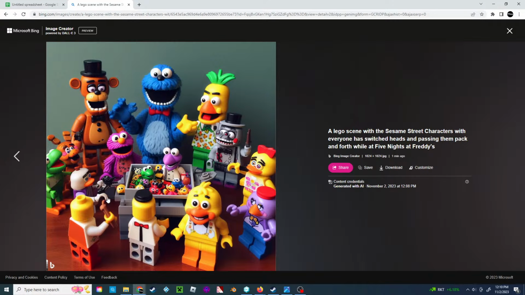It only, I guess, would understand prompts that it has, but again, it has Five Nights at Freddy's here, which is really cool, in a kind of a Lego-ish form, or a minifigure Lego type form. Maybe have a 3D printer. You could come up with an idea just based on that. So pretty cool.